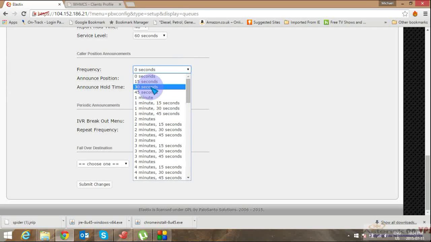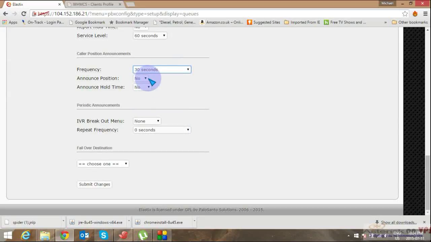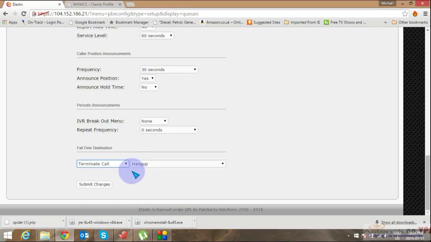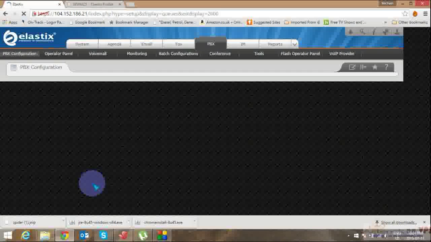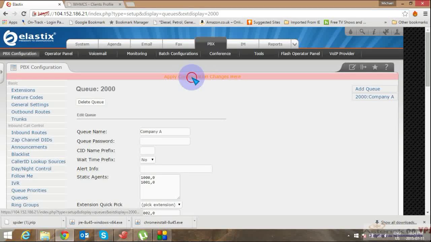For interest's sake, let's put it at 30 seconds and say yes. I'm not going to put announce hold time. Failover destination is where you want the call to go when it has failed on the queue. I can just say terminate call and hang up, or you can put go to voicemail, and the customer can then go to a voicemail or something like that. Okay.